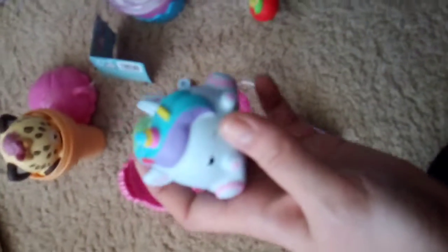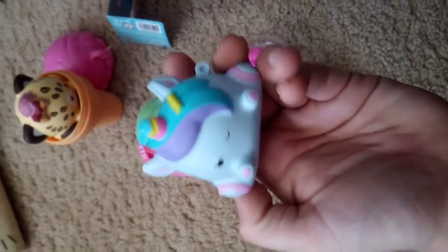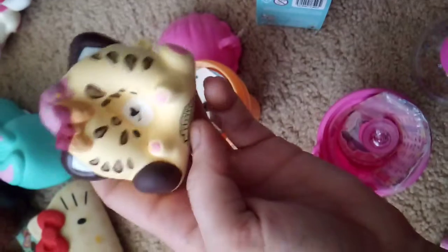And then we have another Soft and Slow rose gold cake slice, and then the pie slice. And then for first place for the Smooshy Mushies, you will get one of these new Sugar Fix Unicorn - it's the grumpy one. These are all doubles that I had gotten. And then here's the little bestie cotton candy, and you get all the little fixings in there. And then from series three, the creamery one.